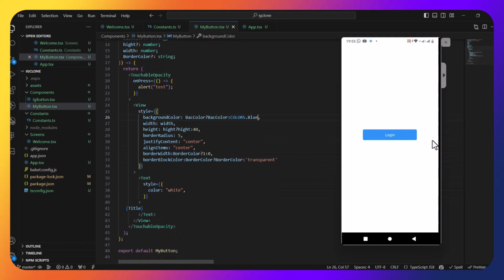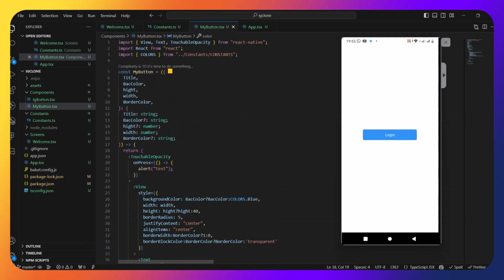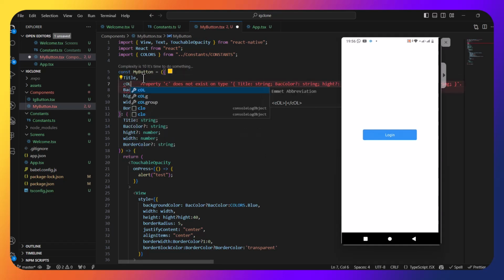And then in terms of the text color, if you don't supply the text color, it must be white. Must it be white? Yes, so that we can always have a default of blue and white, 100%. Let's go to the text color here. Do we have a text color in our props? Title, let's just say color here. We know that color is the text color.